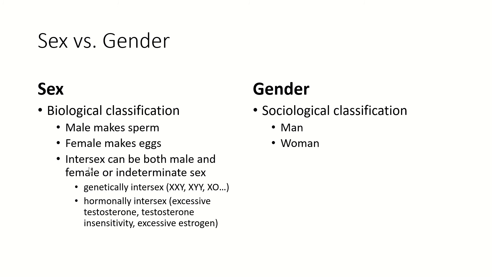Biologically, there are a lot of ways that an individual can be intersex — that is, they can be both male and female, or some indeterminate sex. There are genetic ways, as a result of non-disjunction in meiosis: a person could have two X's and a Y, an X and two Y's, or an X and no other chromosome — XO, meaning no second chromosome. You can't be YO; if you only have a Y, you're missing so many genes on the X that it would result in a miscarriage and that individual would not develop.